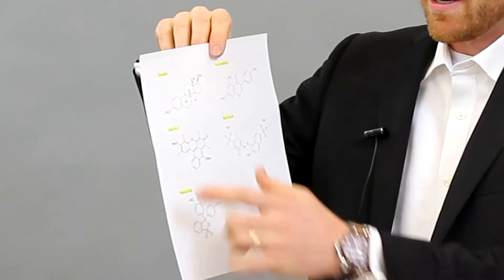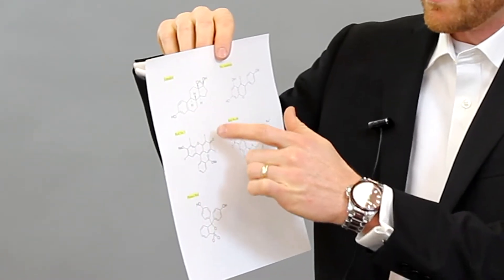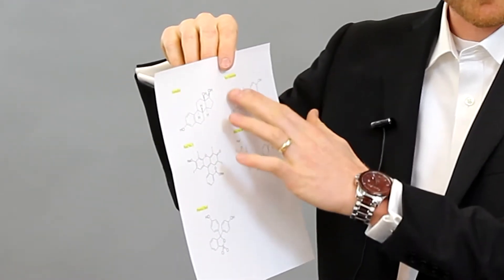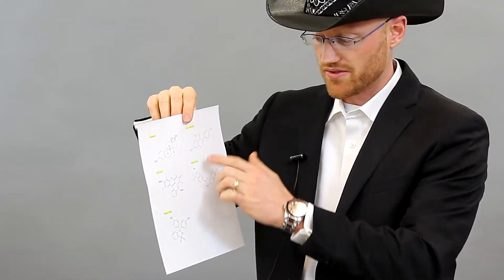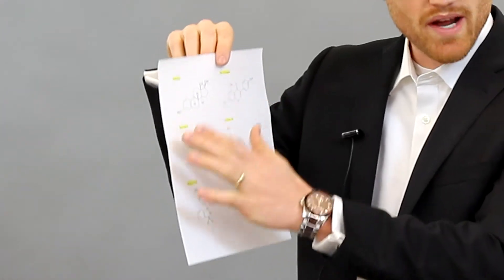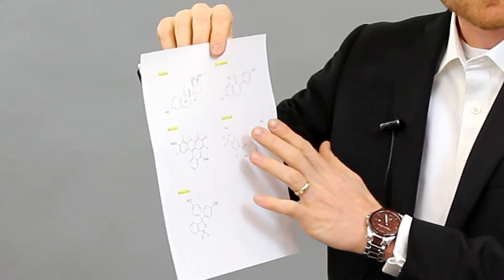We've got chemical structures here. You don't need to know chemistry, but I want to show you a visual of estrogen — estradiol. You can see these benzene rings. Here's genistein from soy, the soy estrogen we talked about a lot. It looks a lot like estrogen — it's got those same benzene ring structures. But get this: Red number three, similar. Red number 40, also similar. A lot of these ring structures. Phenol red, similar. So these red food colorings look a lot like estrogen. The chemistry looks like estrogen. Do they act like estrogen?